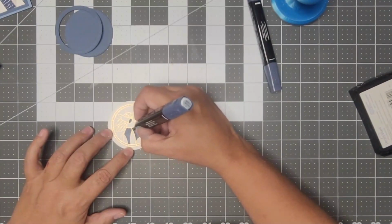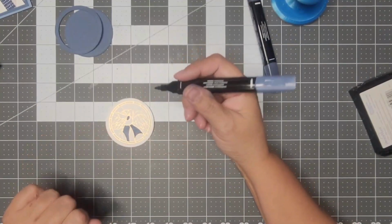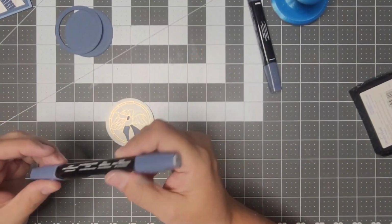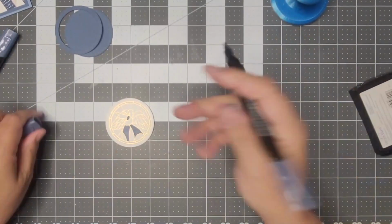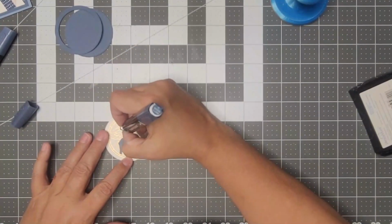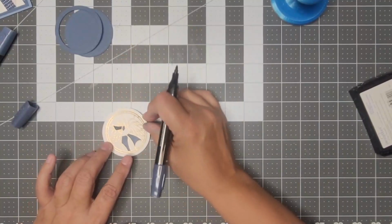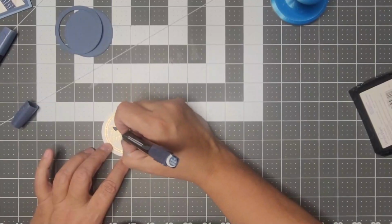I probably didn't have to color it in so much. Like, when those ladies that do all that fancy coloring, they leave blank spots and this and that. But I feel like once you get all the color on there, it kind of has a little haze to it. And I love the way it turned out, the way I colored it.